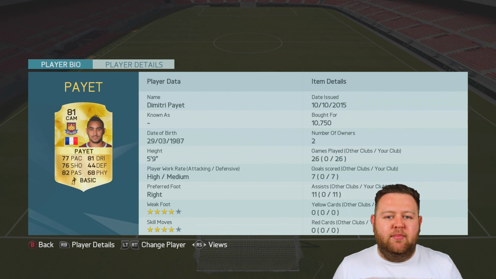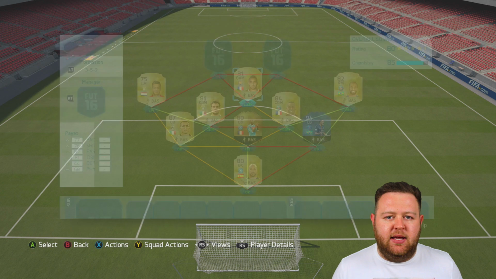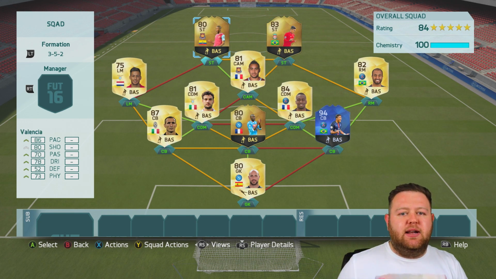And then we've got Payet in the middle of the midfield, the central attacking midfielder. He's such a god. I absolutely love this guy. 81 dribbling and 82 passing. But on the ball, he's just so fluid and everything. And he's a real joy to play with on the game. I needed him for a strong link to a certain striker who is going to pop up on your screen right now.